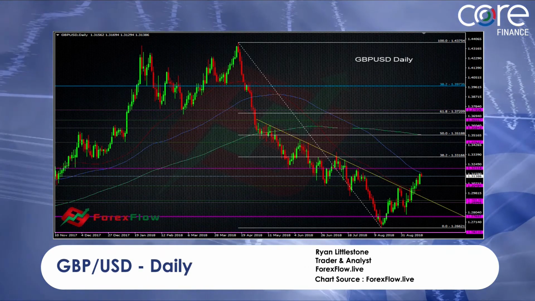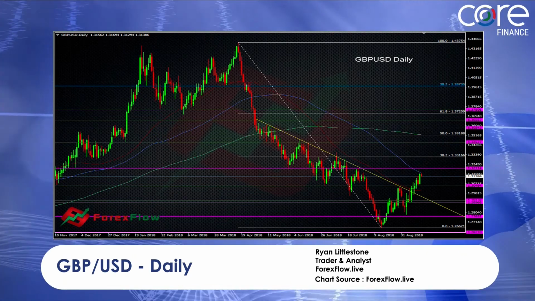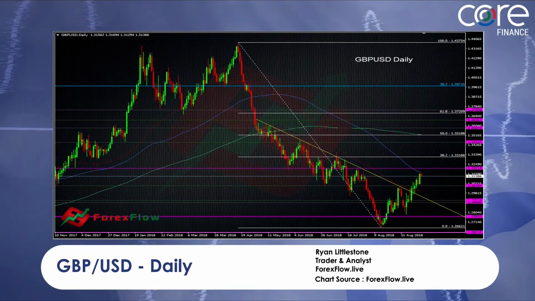I would have loved to have got a decent dip last week, to get on, but the headlines have stoked the move higher. We're always one headline away from seeing a 100, 200 pip drop in this pair. So caution is advised. But I think that now going into October and possibly November, maybe even this Salzburg meeting next week, it's going to end up positive for the UK as far as Brexit goes.